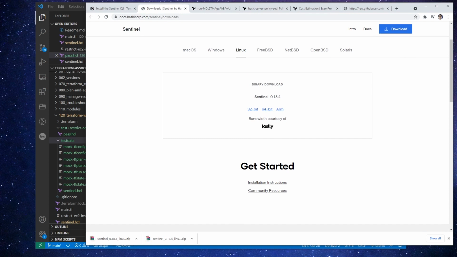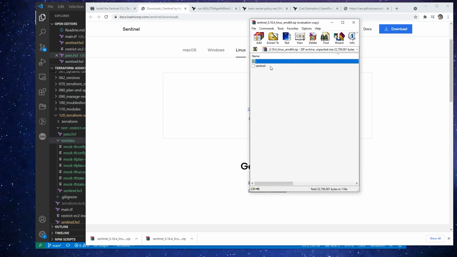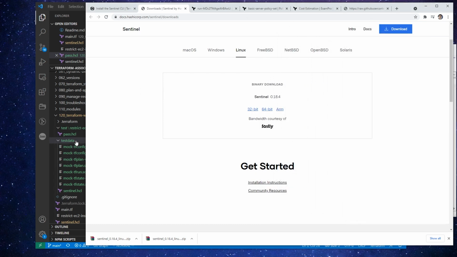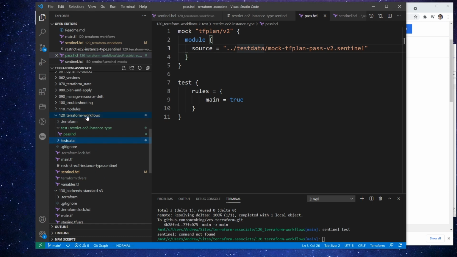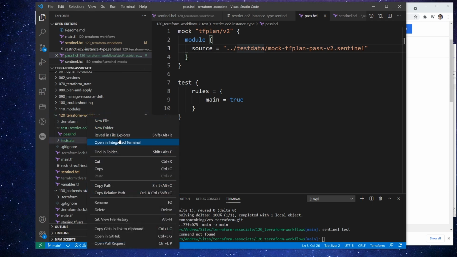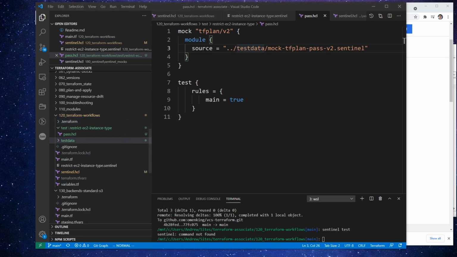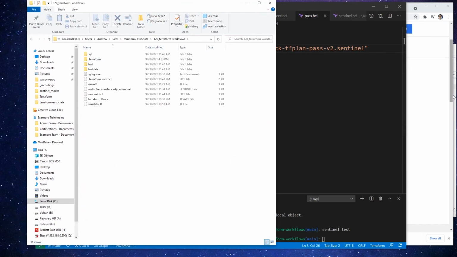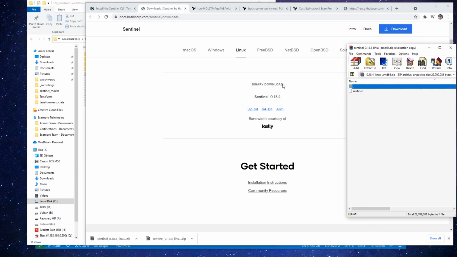Okay, great. And so I'm just going to go to my downloads and open it up here. So there it is. And so I need to get it into the user local bin here. So I'm just going to first get it in anywhere. Because I'm just working here, I'm going to open this up, reveal in the Explorer. Okay, and this is not where I want it to be. I'm just dropping it here for the time being.